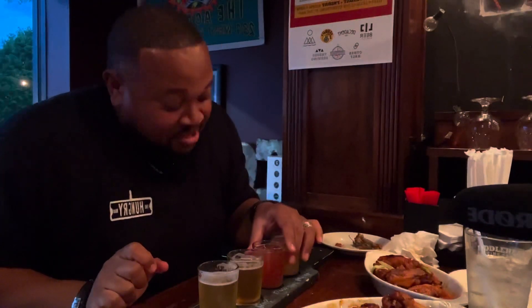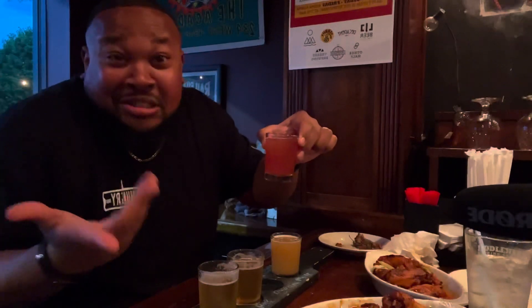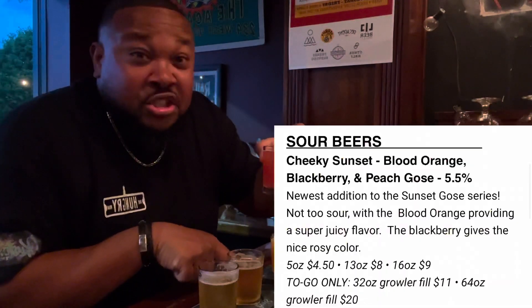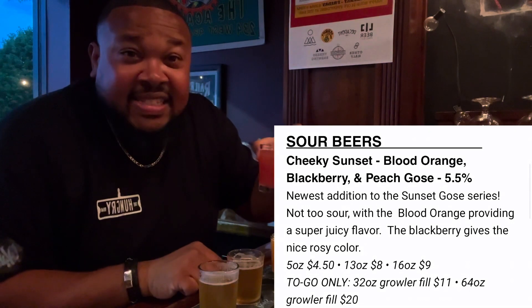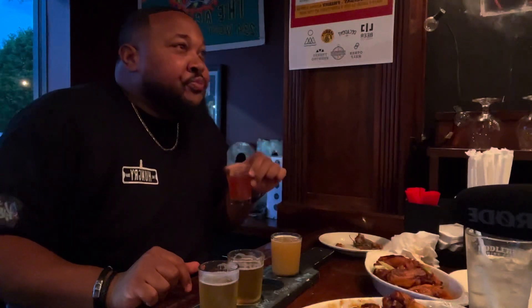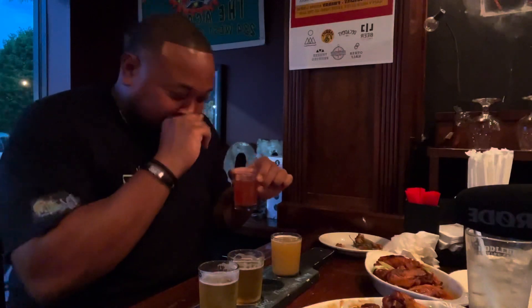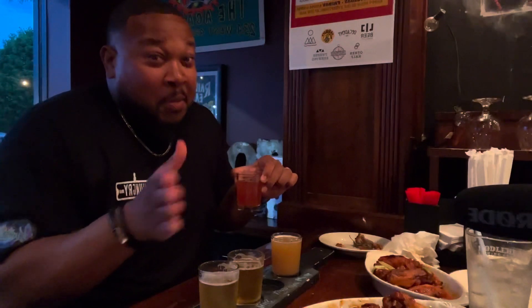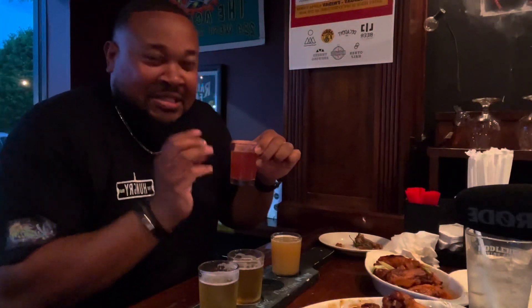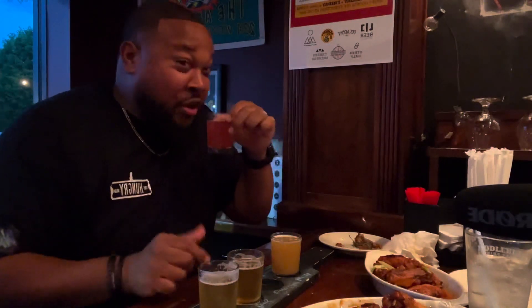We got a very interesting one here — it's like a red. Is this a pale ale, an Irish ale, or a strawberry ale? This is King's Court Brewery's Sassy Sunset. It must have some fruit in it. Oh, that's a sour! Shout out to Scrams, she loves her sour beers. This is decent. It's sour — I don't know how many of these I could drink because it's so sour. Not like a warhead, but it's got some kick to it.